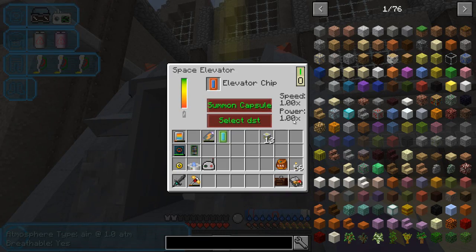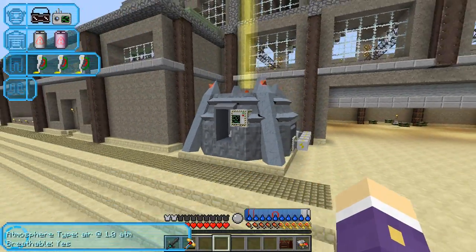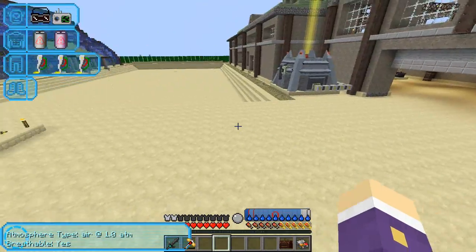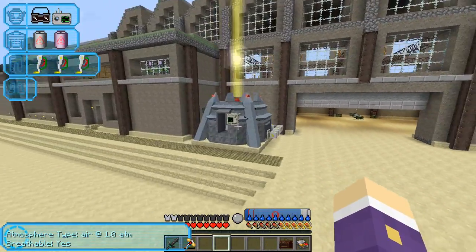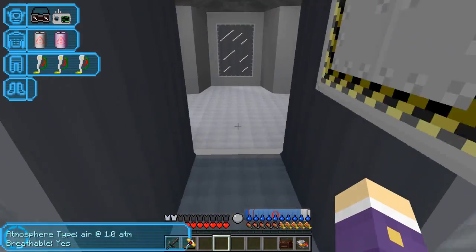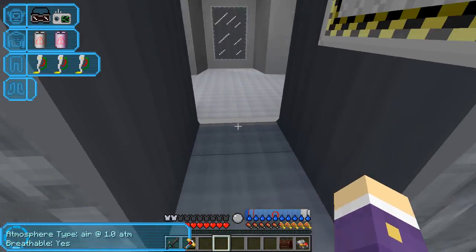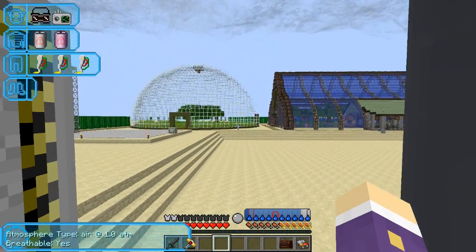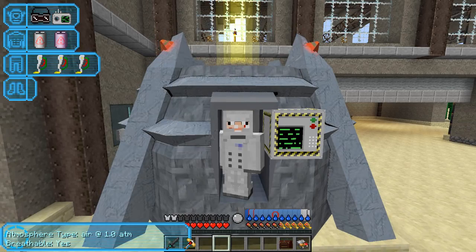This is speed 1, power 1 at the minute. So maybe I need to reconstruct, but with the titanium, just to give it a really good chance at being the fastest possible ever. But right now, I think that's pretty good, pretty sorted. I do need a step up here, because that's a block and a half, and I can't step up a block and a half.